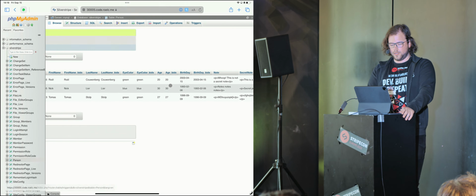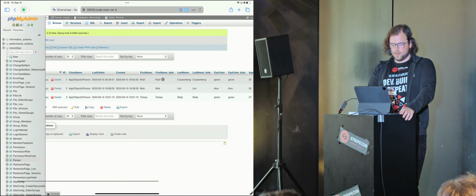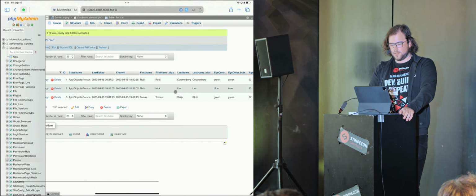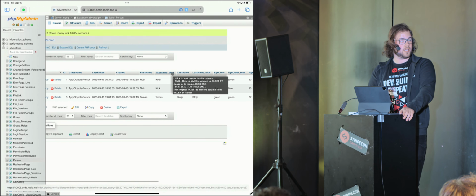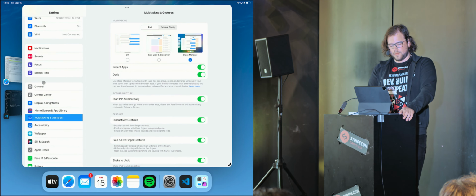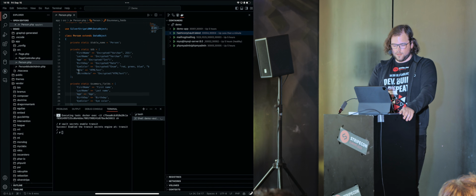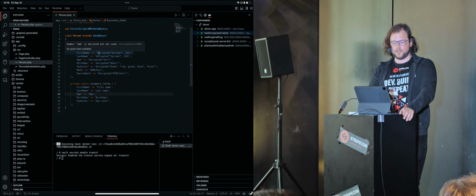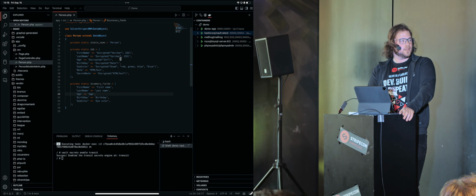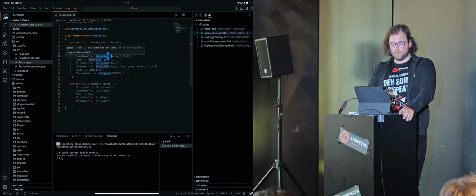Basically what it does, my database currently looks like this. I have made a custom data field that is basically a composite field. It has the data itself and then a blind index. Now what the data field looks like is this. You basically use it as any other field. The only thing that changes is you put encrypted in it, and then the type that you want it to be, and then any other parameters that you may use normally, just put it behind there and it works.